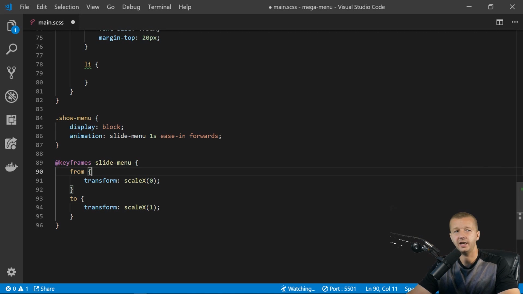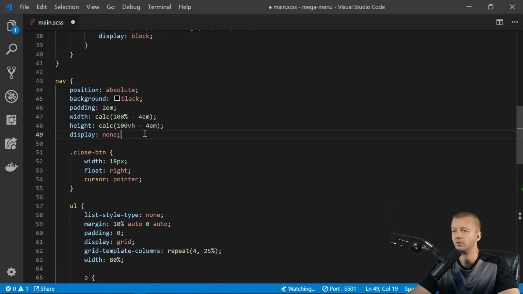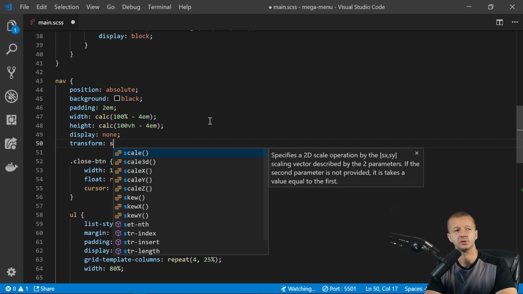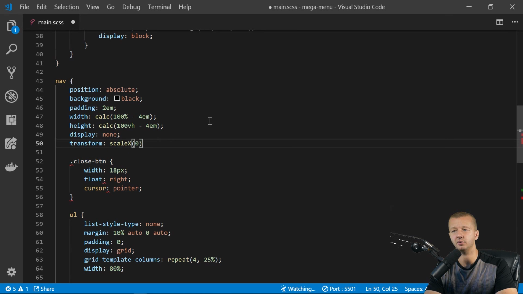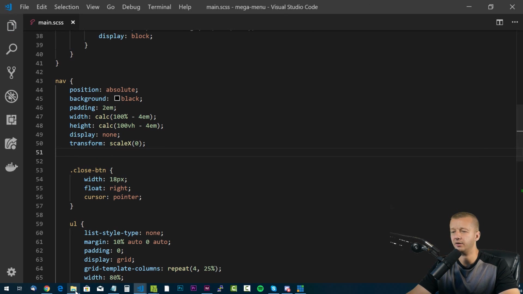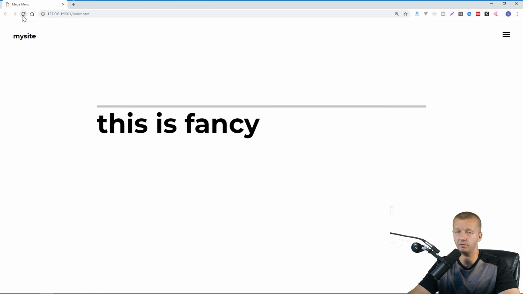Now this isn't going to work just yet because we have to apply a couple properties onto the nav element itself right here. And that is transform scale X 0. So we're setting it to 0 by default. And then also, let me just save this and you'll see how the animation plays out. It will be a little bit funky looking, but then we'll fix it.